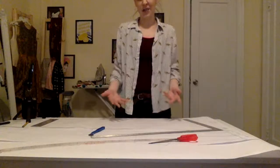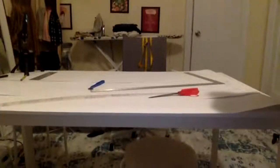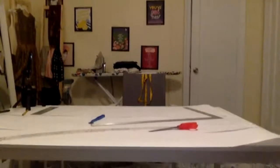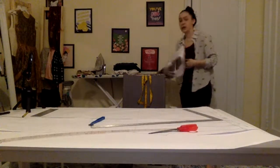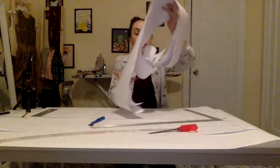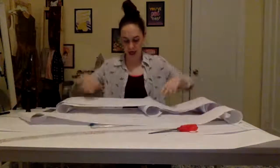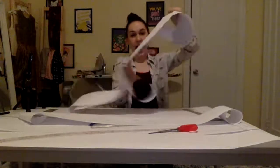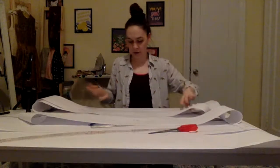So what I did is this is, you can't really see it. I'm sorry. Maybe if I tilt the camera for a second, just so you can see, no, you can't see it. I'm sorry. But I show it quite a bit in the other one. I just don't want to lift up the paper right now because I already have paper underneath so that I can start tracing off the last couple pieces. So let's see. This one you can't see yet. But I already did half of the pattern completely. I didn't cut them all out yet, but let's see.